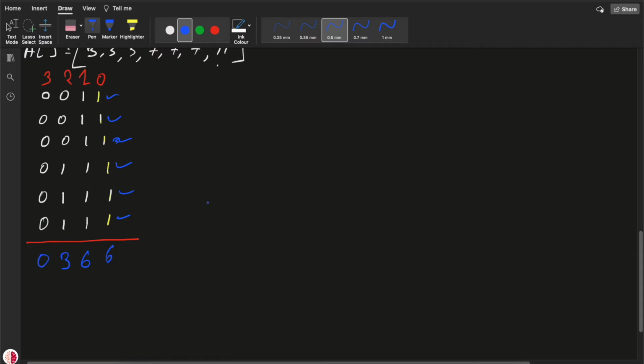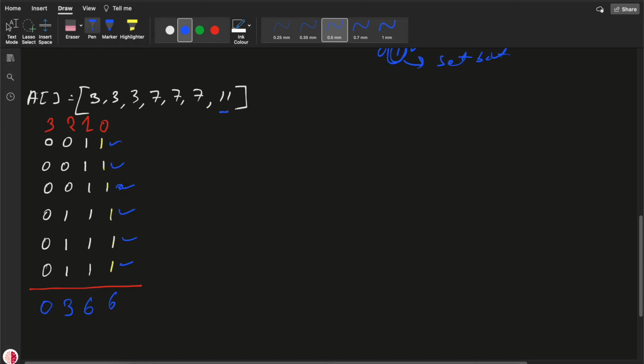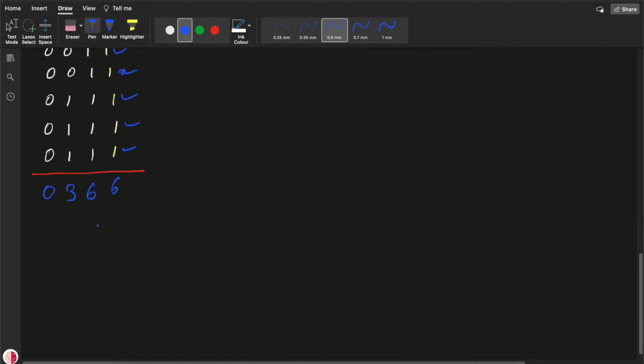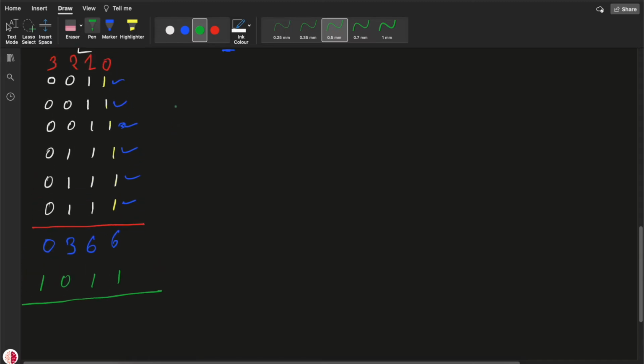Now take 11 and represent it in binary form. That will be 1 0 1 1, right? Now observe another thing. After having 11 here, how many set bits are there for the 0th bit?